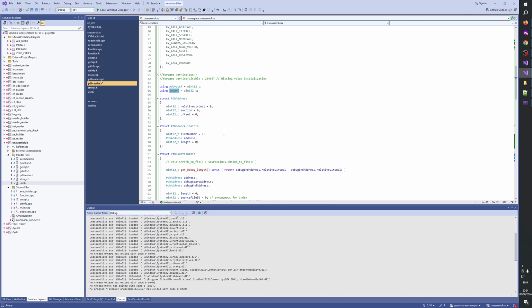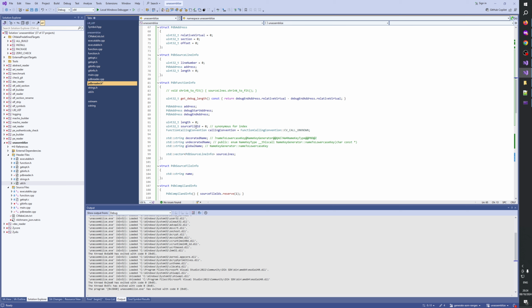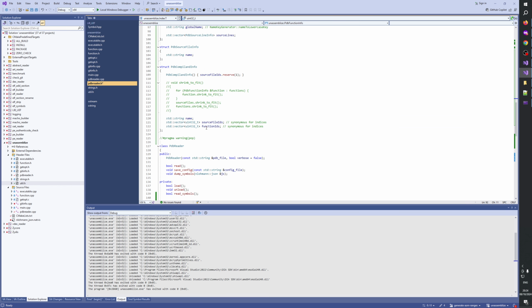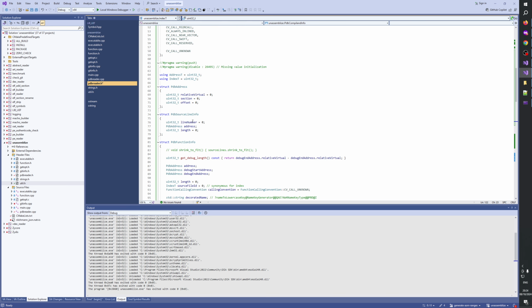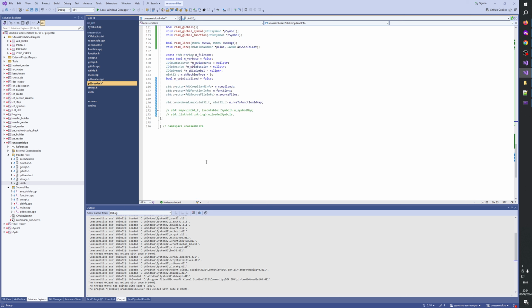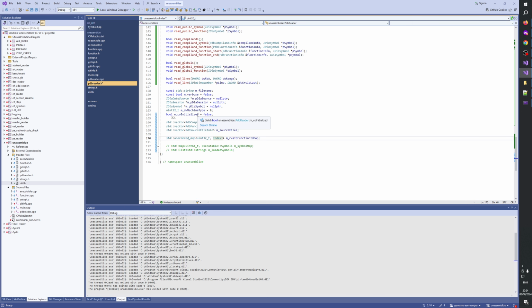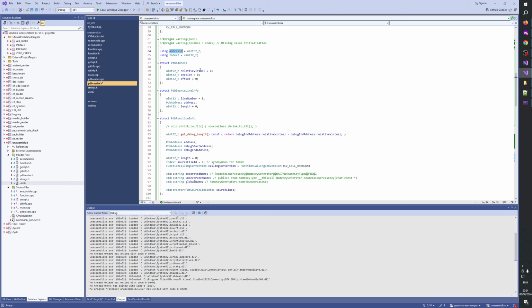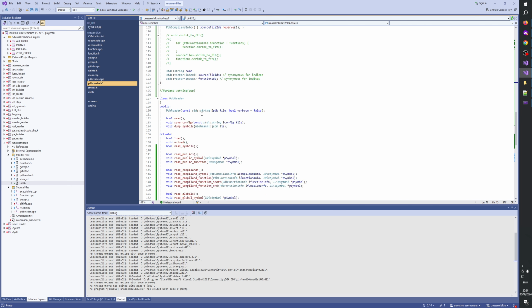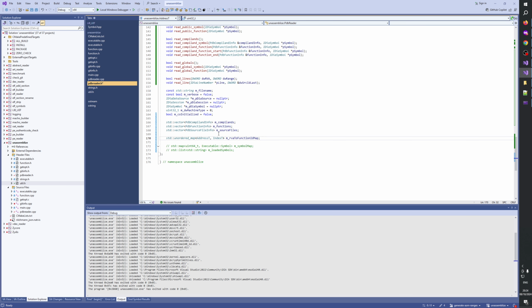Then we put our index T here, and here, and here, and address T we put here, and here, and here.